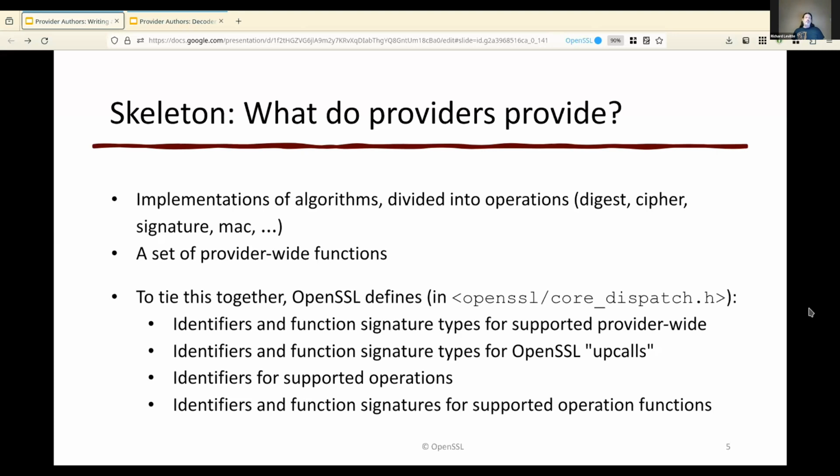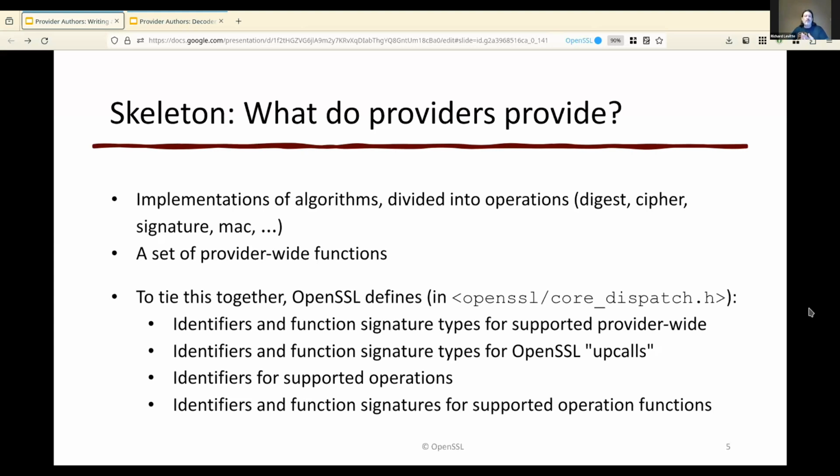And for libcrypto to be able to interact with a provider, there's a base set of identifiers mostly that need to be defined. And those are all defined by OpenSSL in the header file OpenSSL/core_dispatch.h. And those are all numeric identifiers.